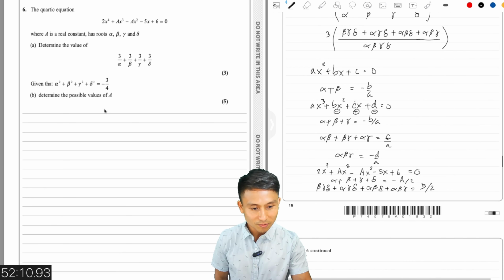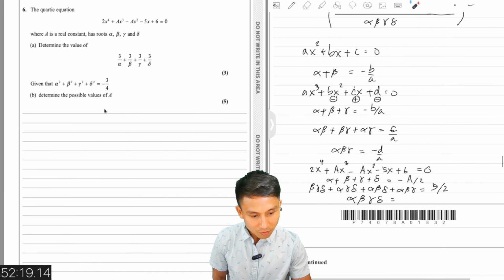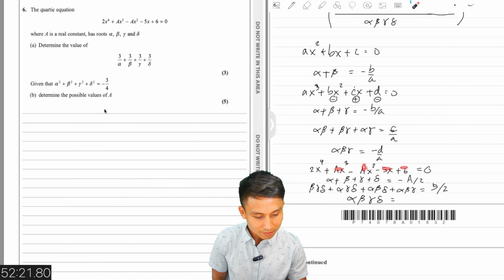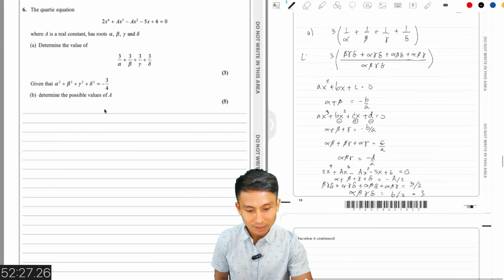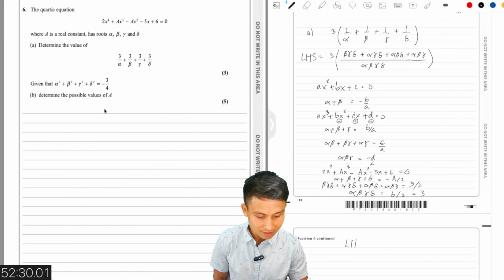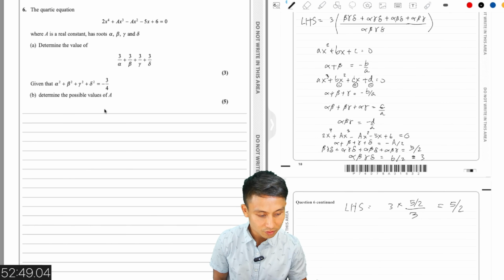So that means, what about the product? Well, the product is the same, right? The same concept there. It's just the last term. Okay, what was it again? Minus plus minus plus. So it's a plus 6 divided by 2, which is 3. So that means, let me put this to the left-hand side. Left-hand side equals 3 times the sum of the three roots multiplied, which is 5 over 2, divided by the multiplication of all the roots, which is, wait, hang on. Minus plus minus plus, yeah, 3. So that's just 5 over 2.